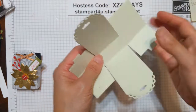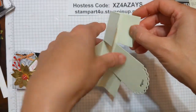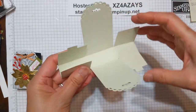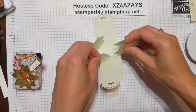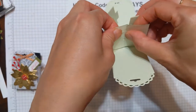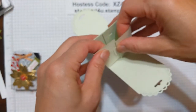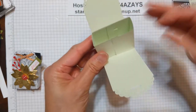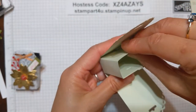So what I've done is I've cut out one in another color cardstock just so you can see it a little bit better. So let me just take you through how to assemble this. You'll see that there are these little tabs, and so you just fold it inwards like this, and then you insert the tabs in one side and in the other side. Super quick. And then all I do is I put a little adhesive on one side to bring that up.